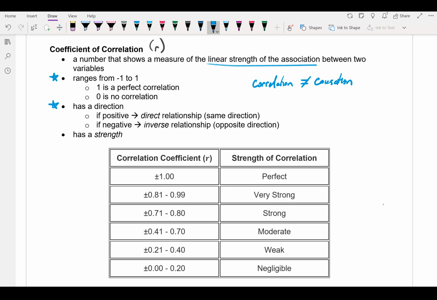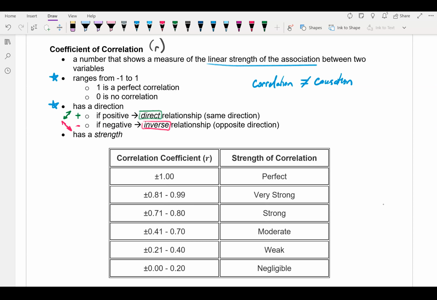It has a direction, positive or negative. Negative being this downhill from left to right. We also call positives direct relationships if they are going up in the same direction. As one gets bigger, the other gets bigger. The other one is called inverse. As one gets bigger, the other gets smaller. So as you go over, the other one goes down. If you put those two things together, what do you get? You get this. As one gets bigger this way, one goes down. So it goes downhill like this. And this is called our Pearson correlation coefficient.